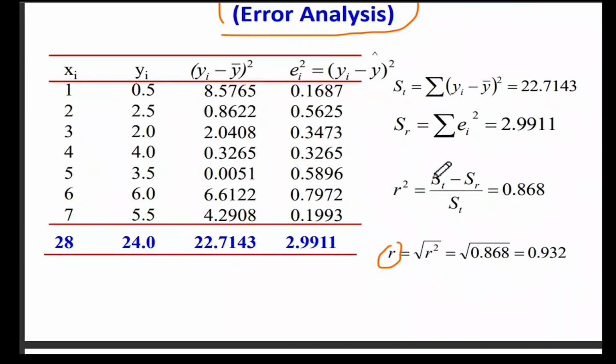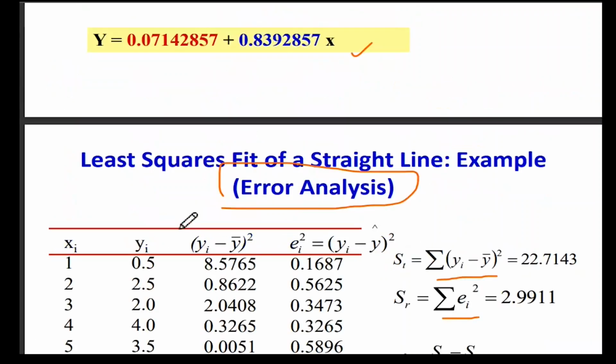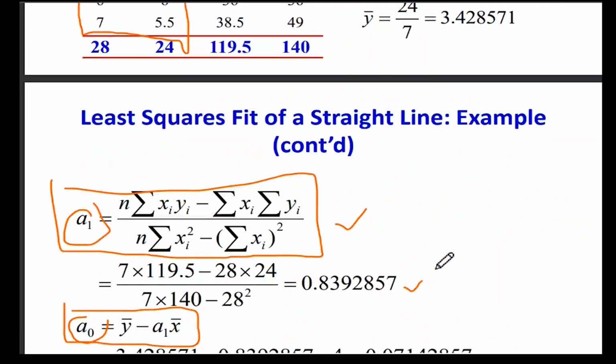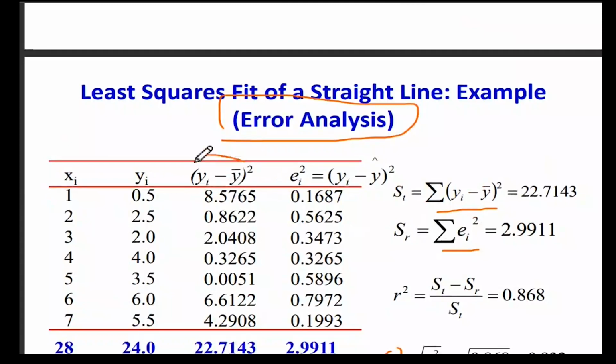So, nak dapatkan R, kita perlu tahu apa nilai ST dan apa nilai SR. So, the value, how to calculate ST and SR. So, kita kena tahu summation of ini, and then summation of error, residual error. So, balik kepada kita punya table tadi. So, you have option. Sama you nak buat a new table, or you just want to extend the table that you already have here. You tambah lagi 2 kolom kat ujung ni. So, you tambah 2 kolom kat ujung ni. Apa yang nak ditambah adalah, you kena tambah maklumat yang ini dengan maklumat yang ini.